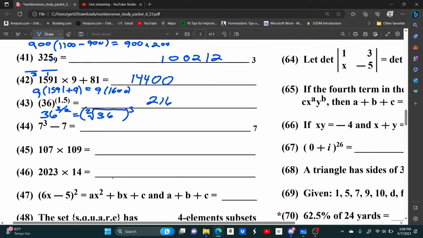Okay, 7 cubed minus 7. And this is in base 7, by the way. So 7 cubed would look the same way that 10 cubed in base 10 is a 1 with 3 zeros. 7 cubed is also just going to be a 1 with 3 zeros. And then if I subtract 7, and I'm in base 7, that would be the equivalent of subtracting 10. So, let's see. If I subtract 10 from 1,000 in base 7, I'm going to be left with just this, right? I think that's right.